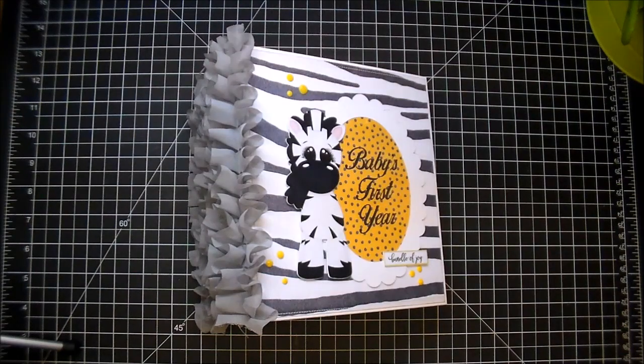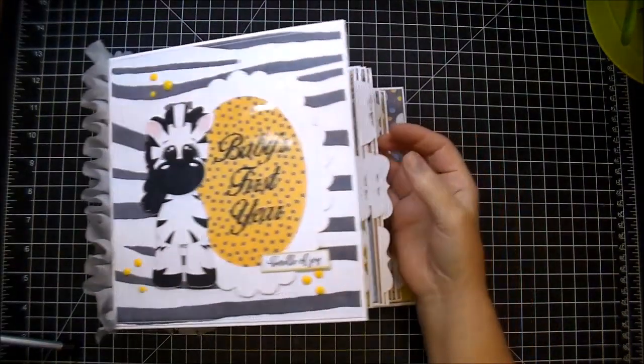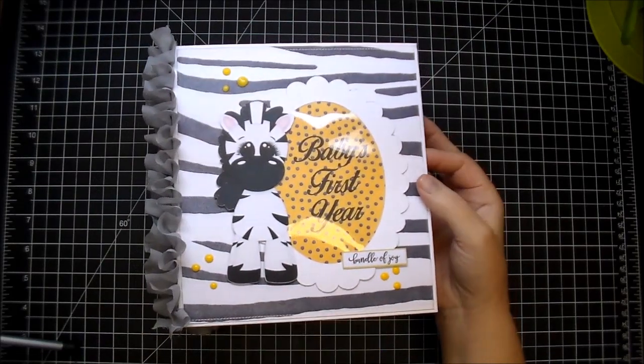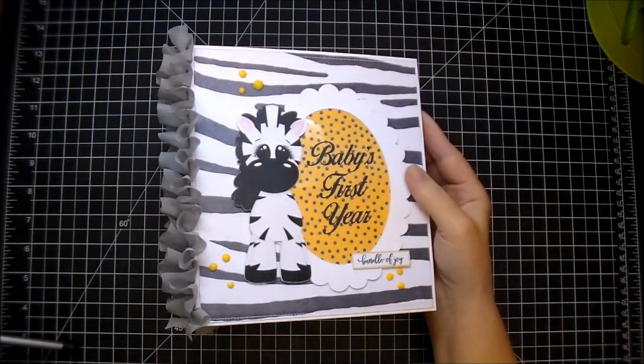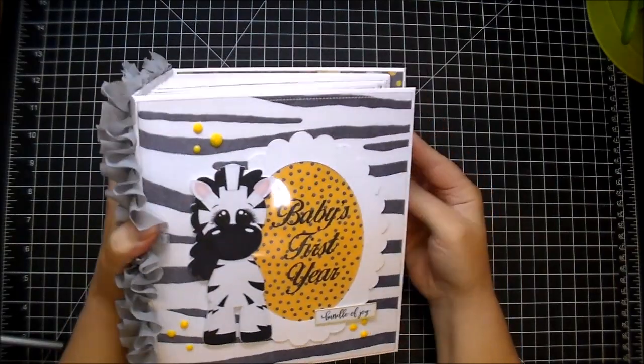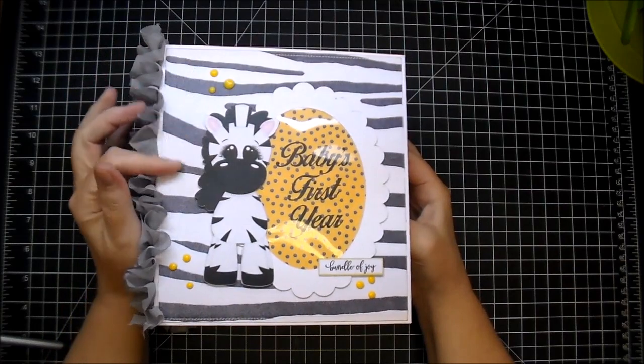Hi, it's Corinne, and today I have another baby album to share with you. This was a custom ordered album, and she requested that I use the safari theme and a white album base and to keep it unisex since the recipient doesn't know yet whether she's having a boy or a girl.